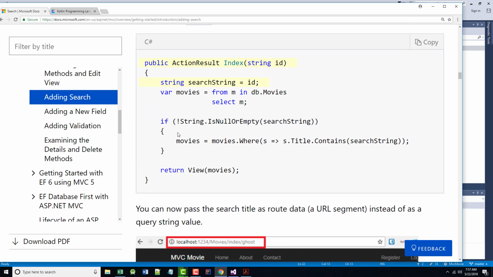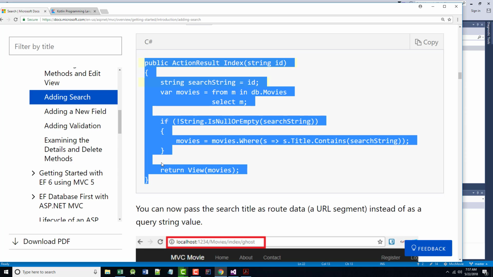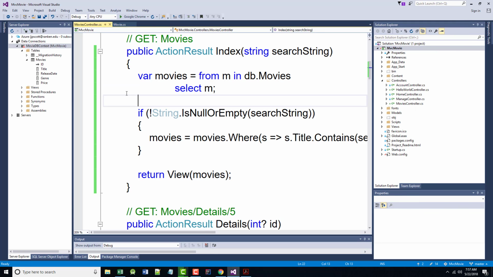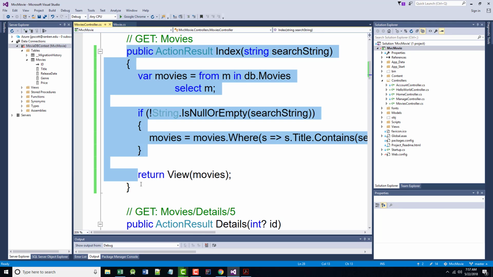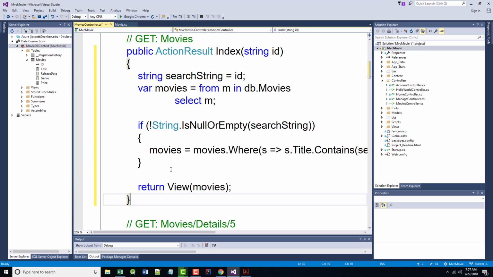All right, why do we even care? Well, let's grab all of this, copy it to the clipboard, go back to our code, go back to our index here, paste that in, all right, save, run the program again.